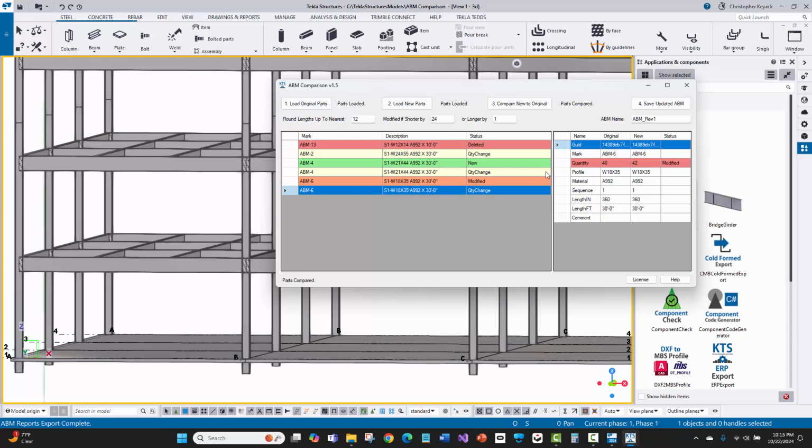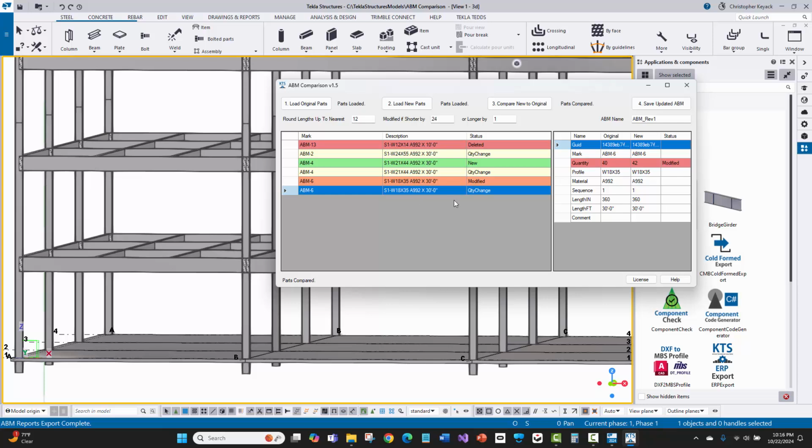Okay, now if you wanted to just assign brand new marks and not try to take existing marks of pieces that have already been out for the ABM, then this is where you just control that yourself. If you manually assign the marks and assign brand new ones to all the new steel and modified steel, just to keep them isolated from any existing ABM marks, then you can choose to do that as the detailer, and the tool will not override or change that as long as there's not a bad mark in there. So there we go.